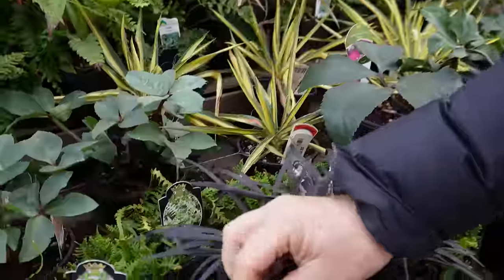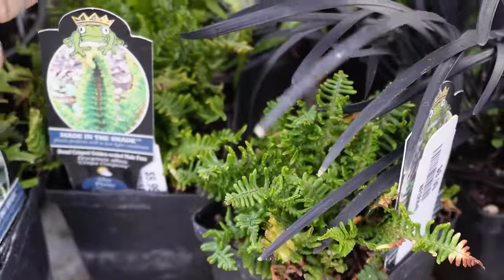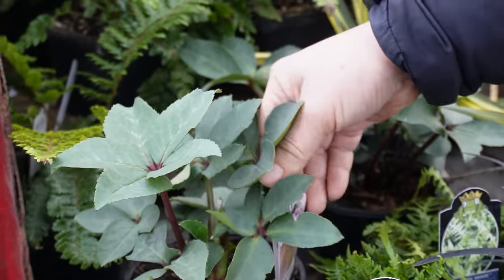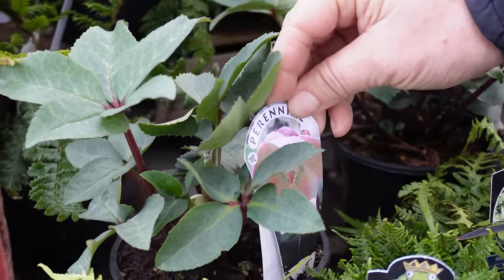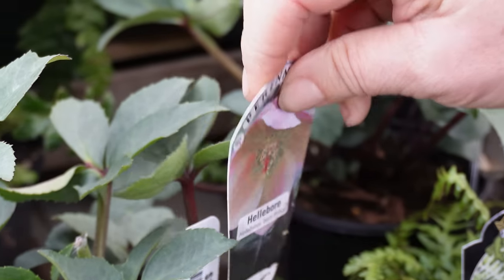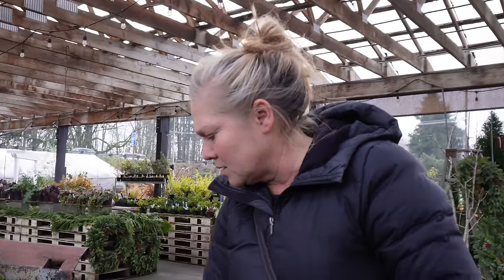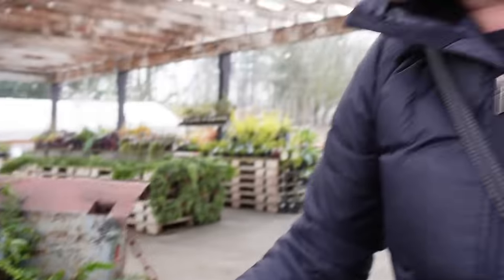These are cute. I like these little ferns. Yeah, those are nice for shade, because that little area is part shade. These will look nice in the pots. Yeah. And then I love these hellebores. I have a love for hellebores, I think. This one is really pretty. It just says Ivory Prince. It looks like a soft color, but even some of this grass, the black mondo grass, would be pretty. Shall I go get a cart? Yeah.